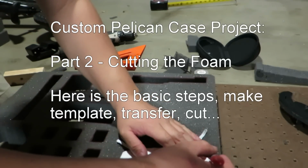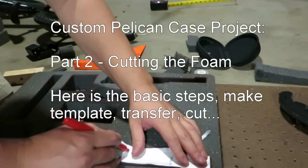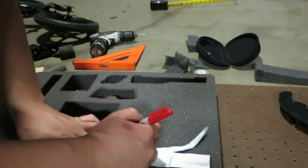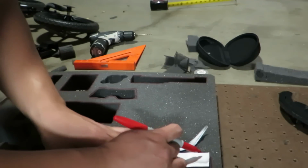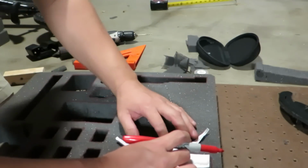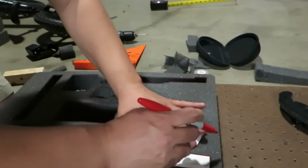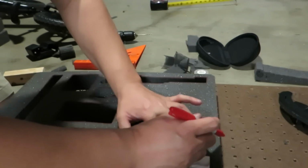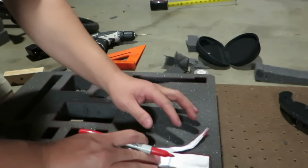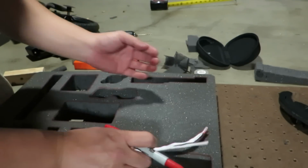So what I do is mark it around, and try my best to keep it where things are. It is pretty floppy. Oops. Okay. Alright, there you go.